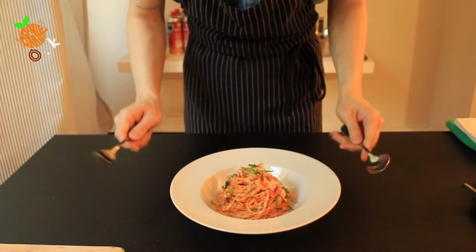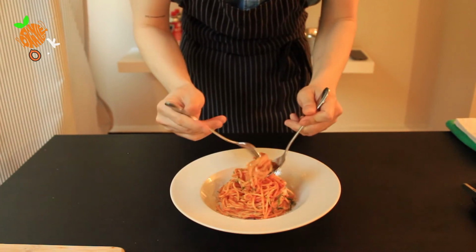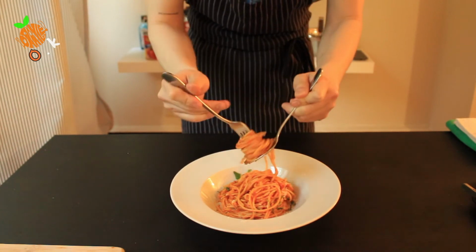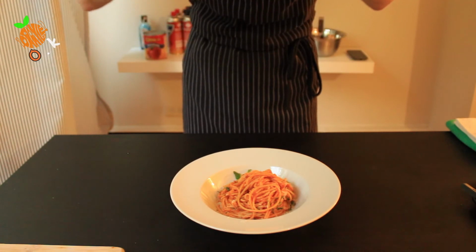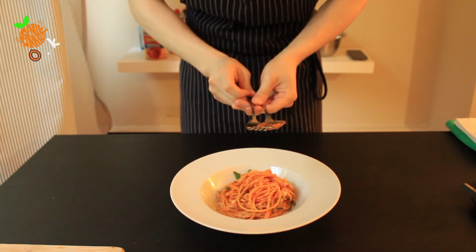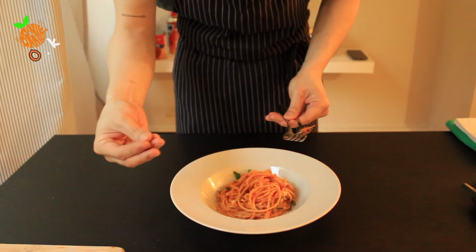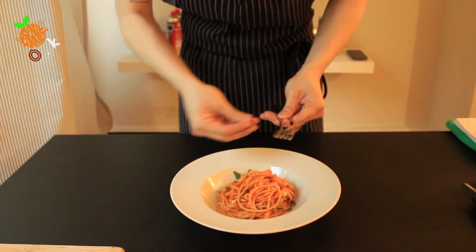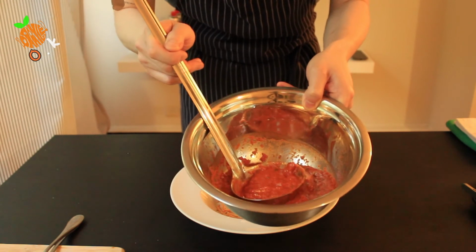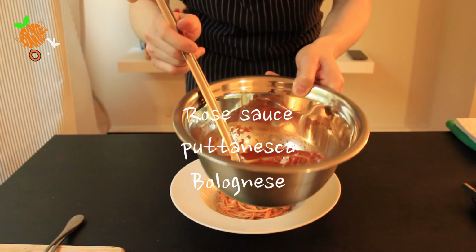Okay, it's time to taste. The onion, the garlic, the cheese, basil, the chili flakes. I can feel everything on my tongue. It's really good. Okay, with this basic tomato sauce, you guys can make anything you want: Bolognese, puttanesca sauce, rosé sauce, etc. Why don't you try it today?